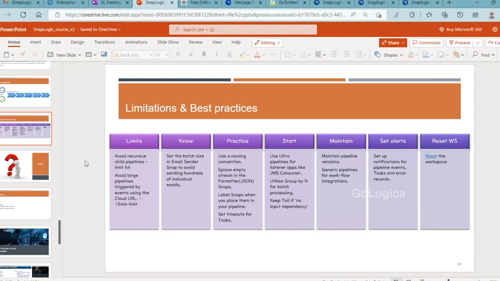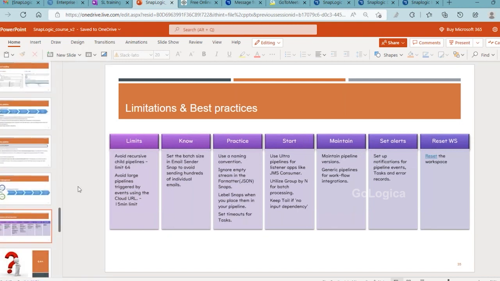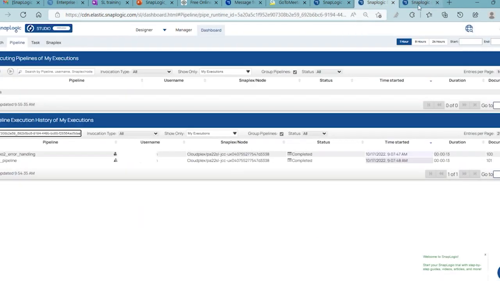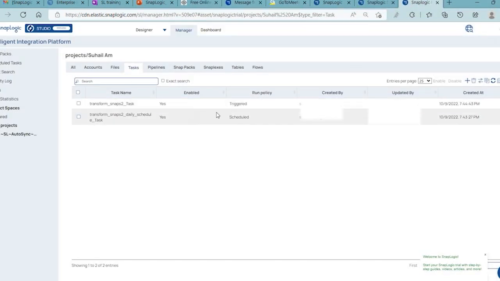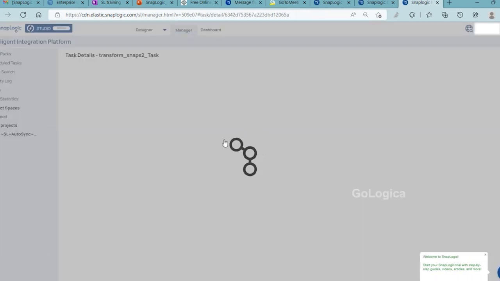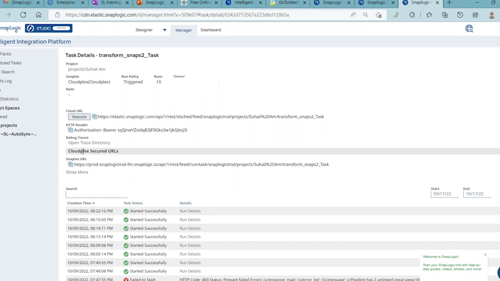That's one thing. And when we are using a Triggered task, if we are calling the triggered task from on-premise, it is recommended to use the on-premise URL rather than the cloud URL. I think I showed this when we created a triggered task. It generates two URLs. One is a cloud URL, the other is on-premise. This can be directly connected to your system, your SnapLogic node.